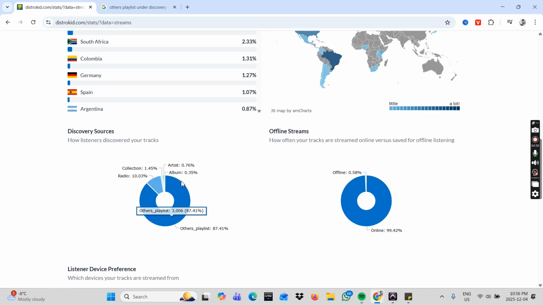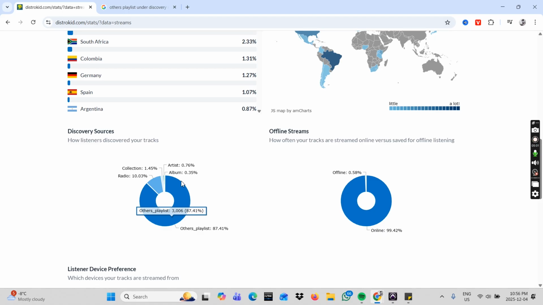It hasn't been like a deep burn, but I've been in a place where I have streams that don't actually count on Spotify. In the back end, I can see I have 2,000 streams, but on my actual profile, it shows that I have half that figure. We shall talk about that in a separate video, but it's basically because some of those streams are artificial, right? Some of these platforms are not very legit. Some platforms are more legit than others.